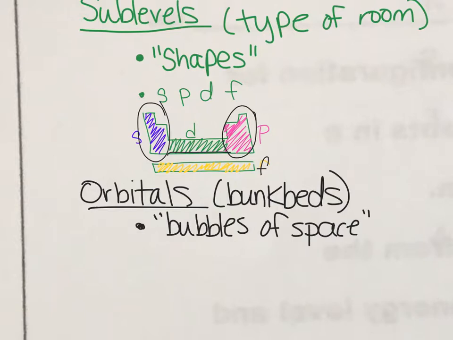You can only have 2 electrons total in them, and they don't want to be together if they don't have to be together. Hence the rule where you had to fill up all your bottom bunks first and then fill up the top bunks, because each electron wants their own space, their own little bubble world, and then once all the bubbles are filled, they're like, fine, you can share it with me. And then we put another one in there. But they have to have opposite spins. They're like, okay, but I'm spinning forward, you're spinning backwards, right? So that's kind of what that whole thing was about.